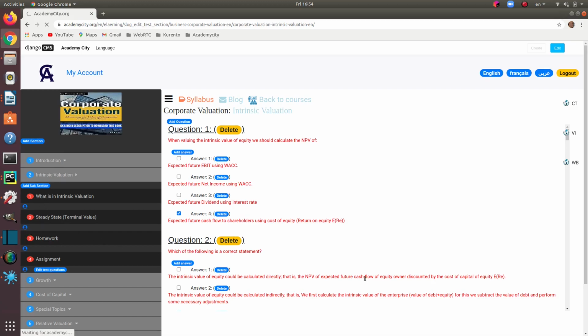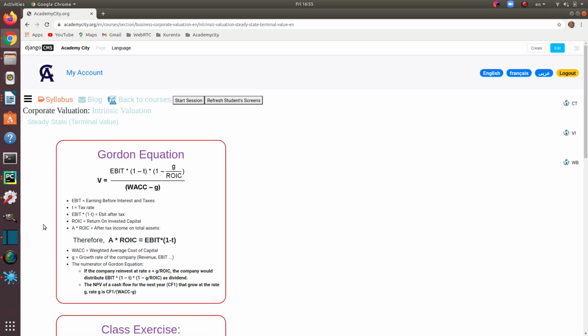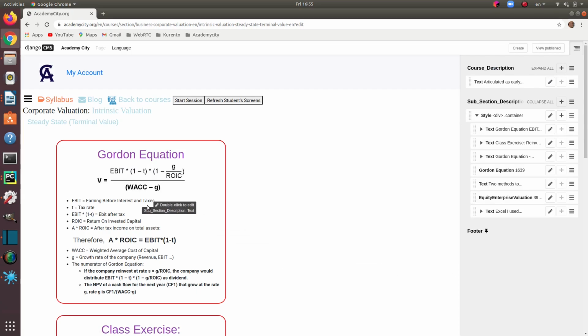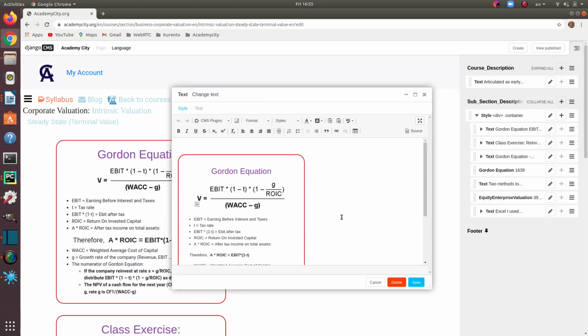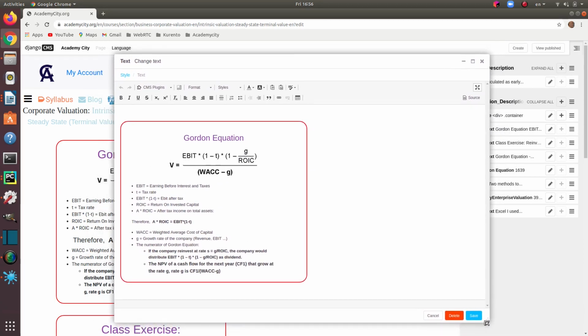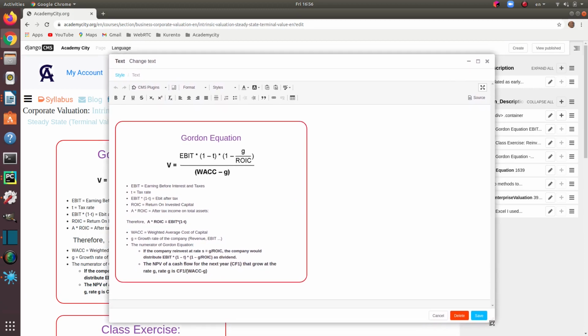Let's say we're going to these sections. In editing each part here, I click edit. And in the edit, I have the structure of the whole page. This slide, for example, is really just that component. I can double click here and the editor opens up. I can play with it as I wish and use all the advanced content management tools.